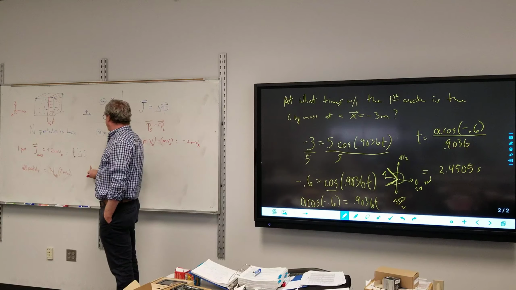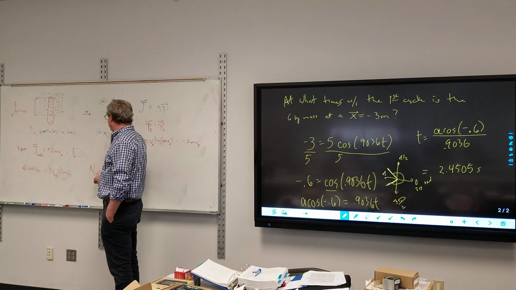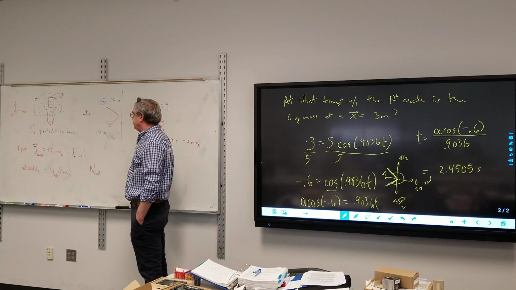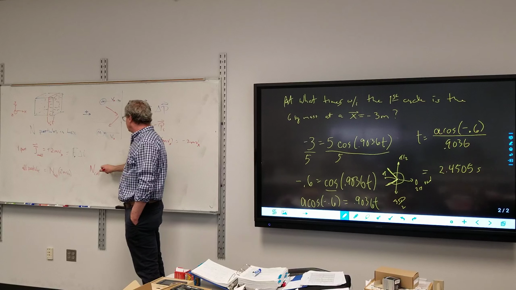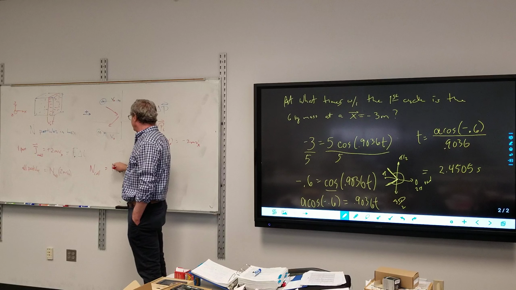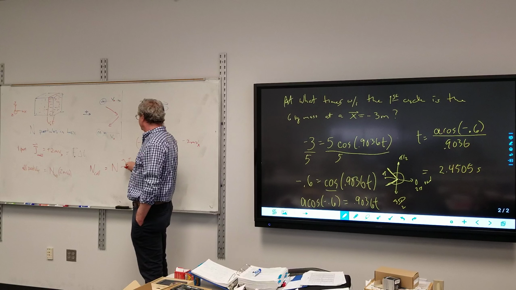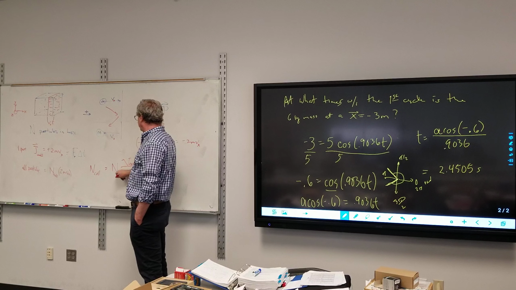So the number of particles that would actually collide would be whatever fraction of particles is in there. I am assuming the particles are evenly distributed throughout. So it's going to be n times the volume, we'll call it the red volume, over the total volume.